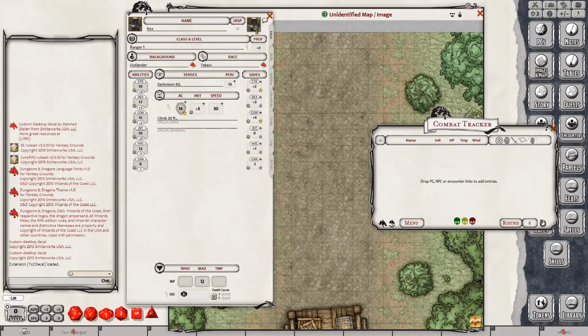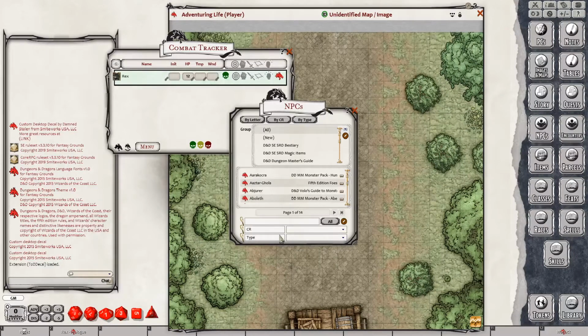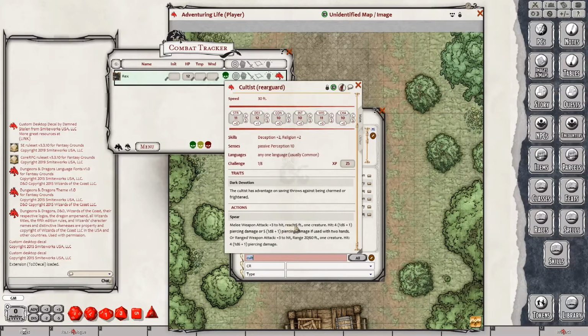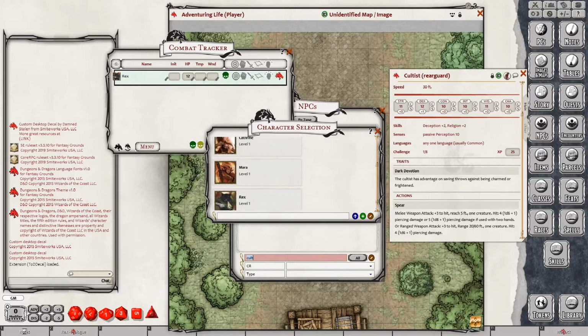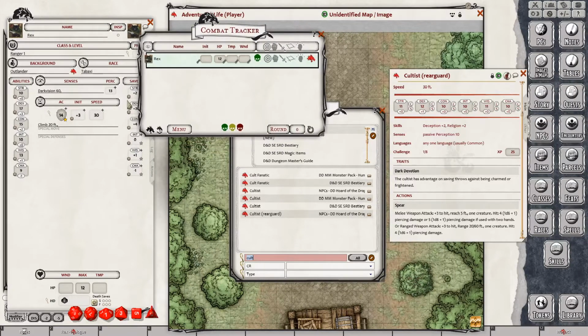So I will drag Rex to our combat tracker. Here we go. And then we need to get some NPCs. We need to get some cultists. We have a fanatic, a basic cultist, Hoard of the Dragon rear guard. Are they strong? 12, hit points 9. Oh, they have a +3 to attack, which is pretty good. What does Rex have? Ah, where's my PCs? I do need Rex. Rex has, well, he's got +3 to attack.